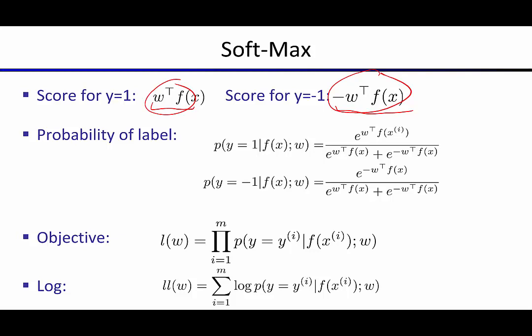Here's how we can do this. We can say the probability of y equals 1 has to be high whenever W transpose F of X is high. And so we have an e to the W transpose F of X over here. The higher W transpose F of X, the higher that score will be. The i here is a typo, let's drop this. Then same thing here. For negative 1, we will do the negative version of that.